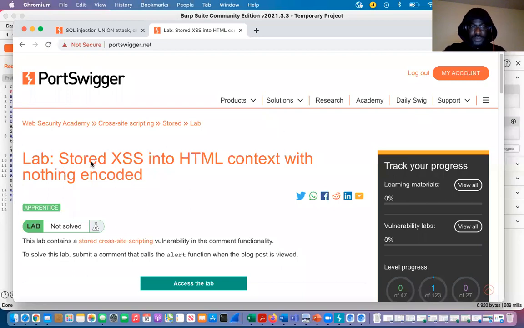So for our stored cross-site scripting, the end goal is that we want to be able to submit an alert, a script to this comment section or functionality of the application here, and it should be able to store it in the database in such a way that anybody who comes back and views the blog should be able to see that particular alert message. So the end goal is that we want to be able to submit a successful script to the database, right?